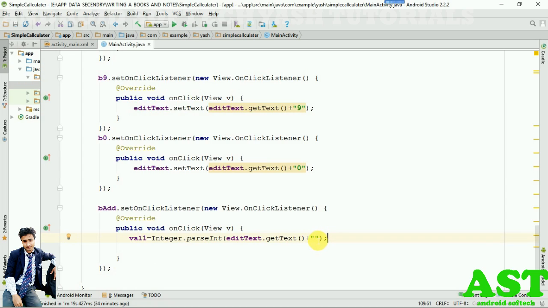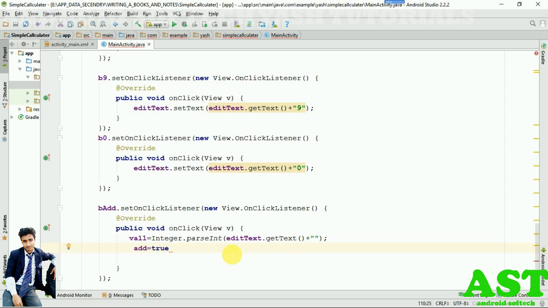Okay guys, I think now you understood what I mean here. I mean to say that when the value is entered by the user, I leave it blank. Edit text dot get text. After this we need to make this function true, so add is equal to true, and when this button is pressed, it will take the value.